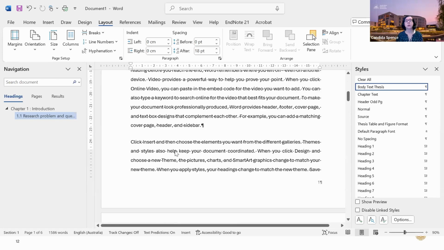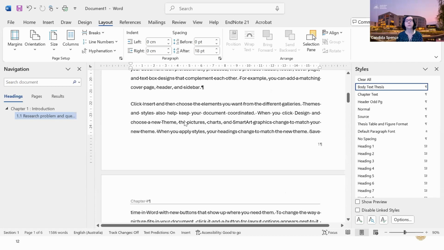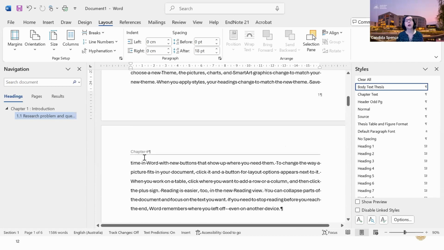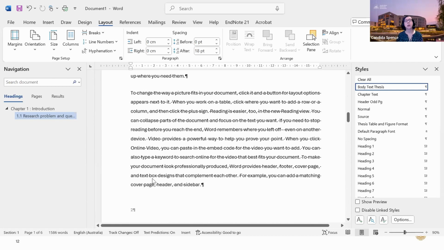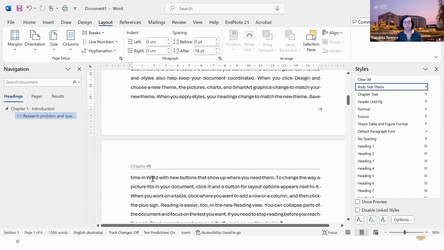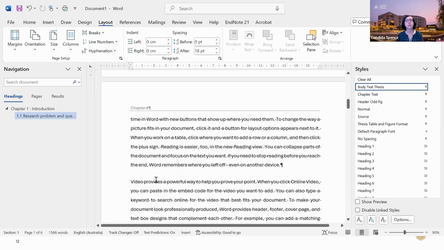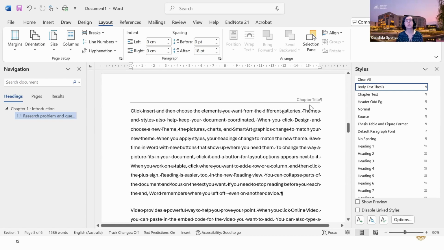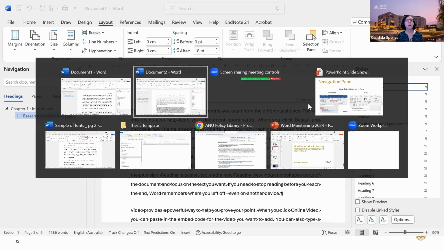So chapter 1 has a page number at the bottom corner, and it has a heading on the tops of each page. This does make it more complicated, and that's why we'll be using the simpler version later to see what works best for you. If you wish to stay with this, the reason you can see chapter hashtag on one side and chapter title on the right side, I'm just going to demonstrate why that is.